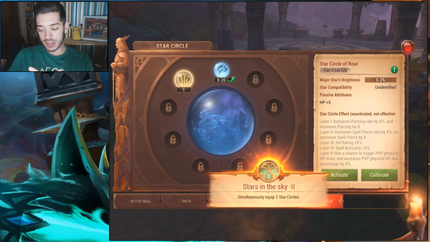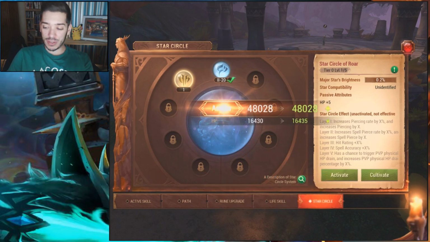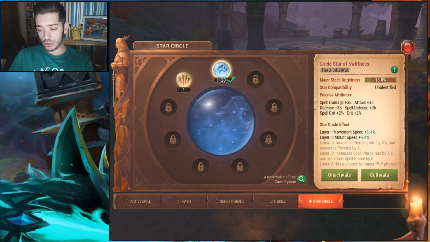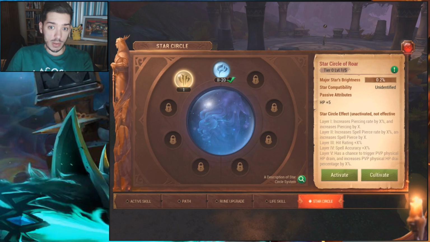We do get some achievements. And everyone loves seeing achievements, even though these do give you almost no points. And the passive attribute only gives you HP plus 5. So I'm guessing it's going to go up by plus 5 every single time you level this thing up. We will not be activating it because we don't really want the layer, which increases our piercing rate, because piercing rate doesn't work for mystics. But if you're a ranger, a warrior, or even a paladin, you would definitely want to activate this instead of your star circle of swiftness, because the mount speed and the movement speed doesn't really help too much in combat orientated things. Maybe for battlegrounds, and then it's not too bad.